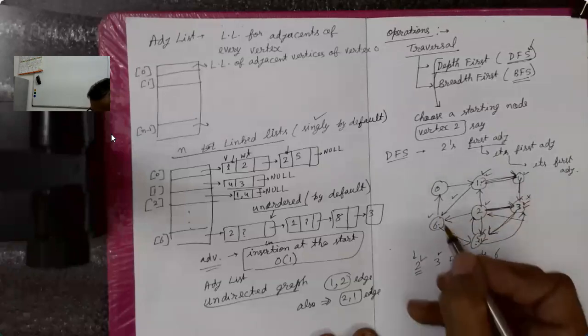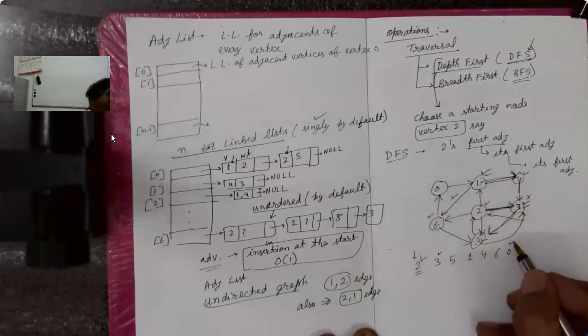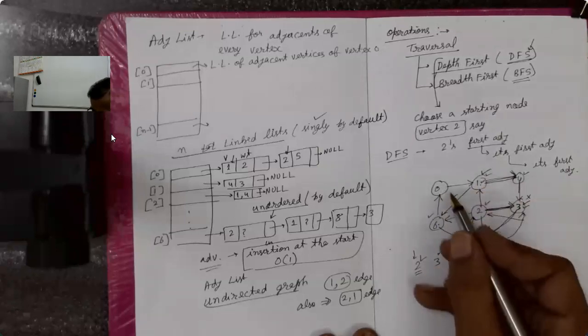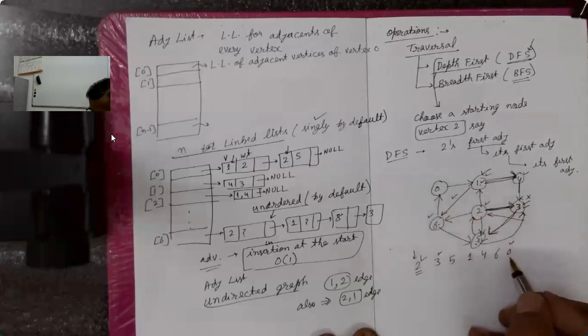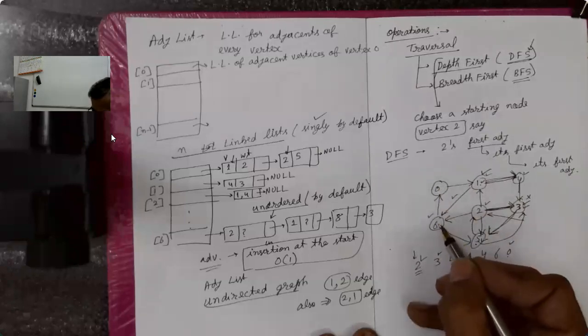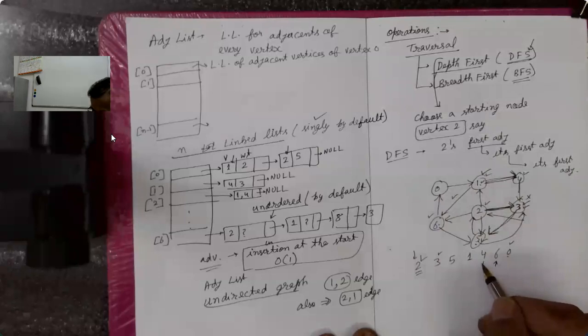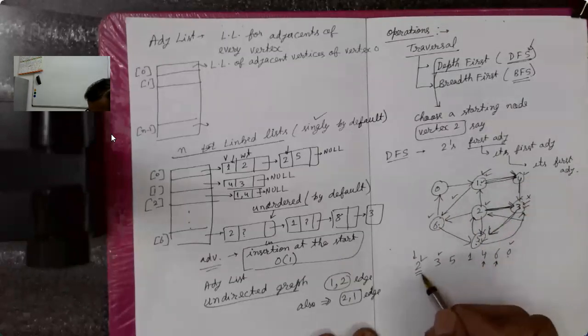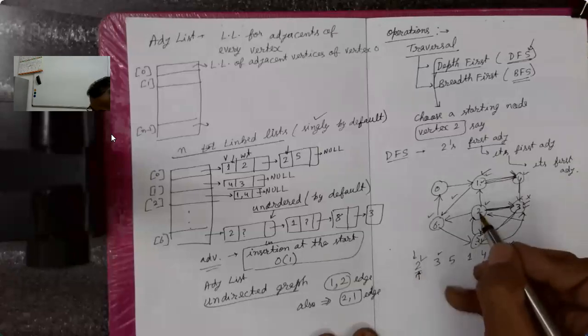6's adjacents are to be traversed. 5 already traversed. 6 is adjacent to 0, so 0 is traversed. 0's adjacents are to be traversed now. 1 already traversed. 0 over. 0 over means resume at 6. 6 over. Resume at 4. 4 is already over, very probably earlier. Similarly, then we'll reach 2.